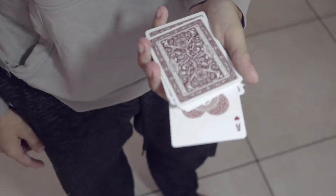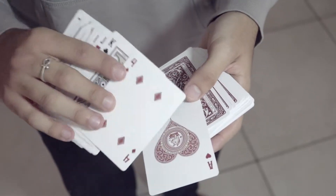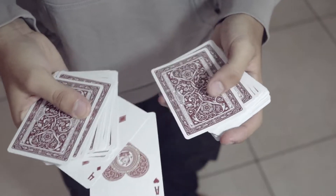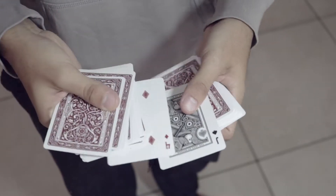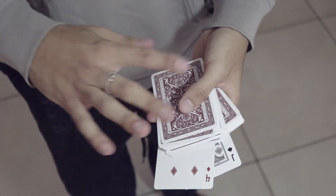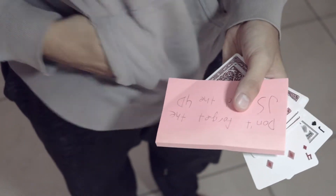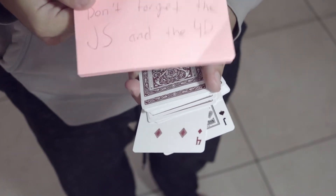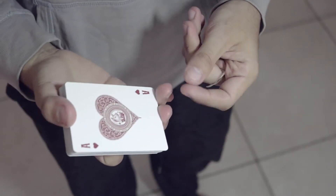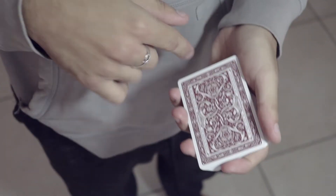You have the card picked, you have it out-jogged — it's a very easy move. You literally just grab the card with your thumb and as you turn it over, you put this half on top. That's it. No need to stretch this video to 10 minutes to get more ads. Now you spread through and say: 'Look, you picked the ace of hearts, but you didn't pick the four of diamonds. You picked the ace of hearts but you didn't pick the jack of clubs.' Before we started, you reach in and show your prediction — it says don't forget the jack of spades and the four of diamonds, thus matching. And if they ask about the ace of hearts, the point of the premise is the cards you didn't pick.